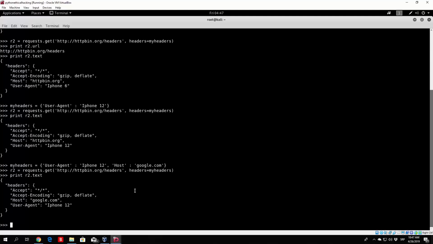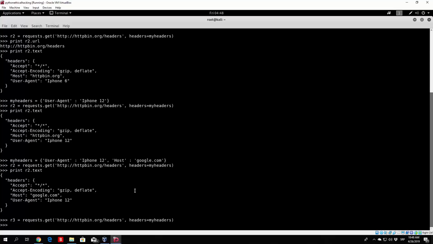Now you don't need to use this website, it is just useful to practice this because it actually shows you your requests. If you, for example, wanted to load the Metasploitable web page, which is on our IP address of 192.168.1.5, you can do that with r3 equals requests.get, or let us just change this to r3 because we don't want to type everything once again, and we can just print here r3.text.